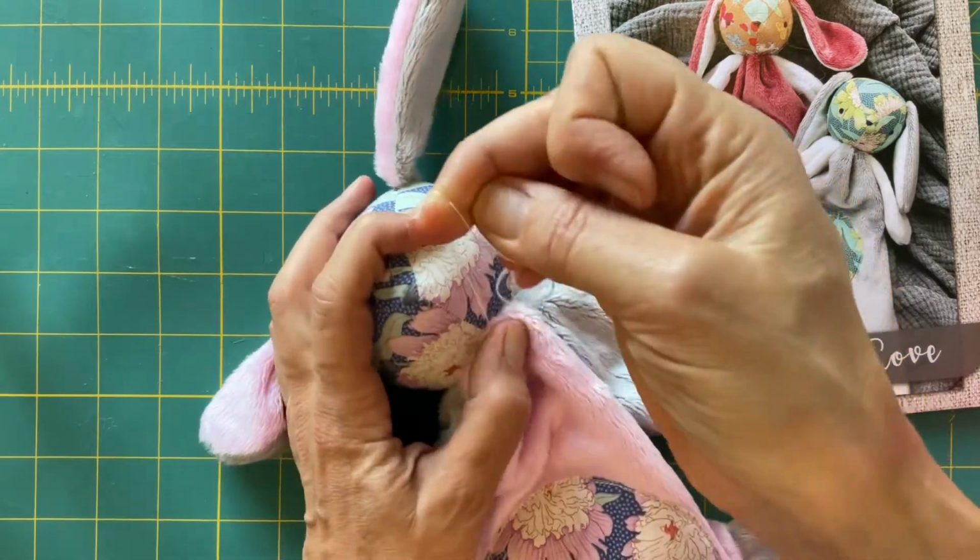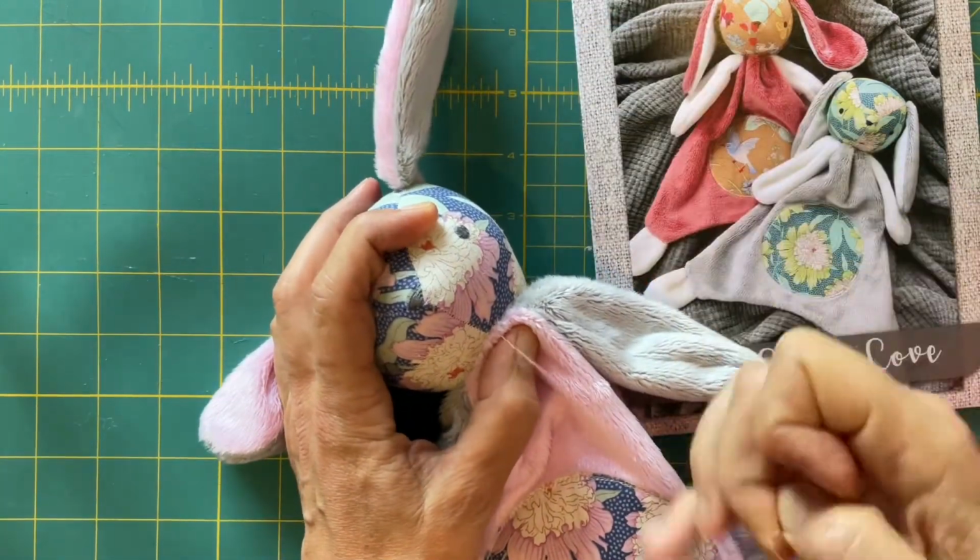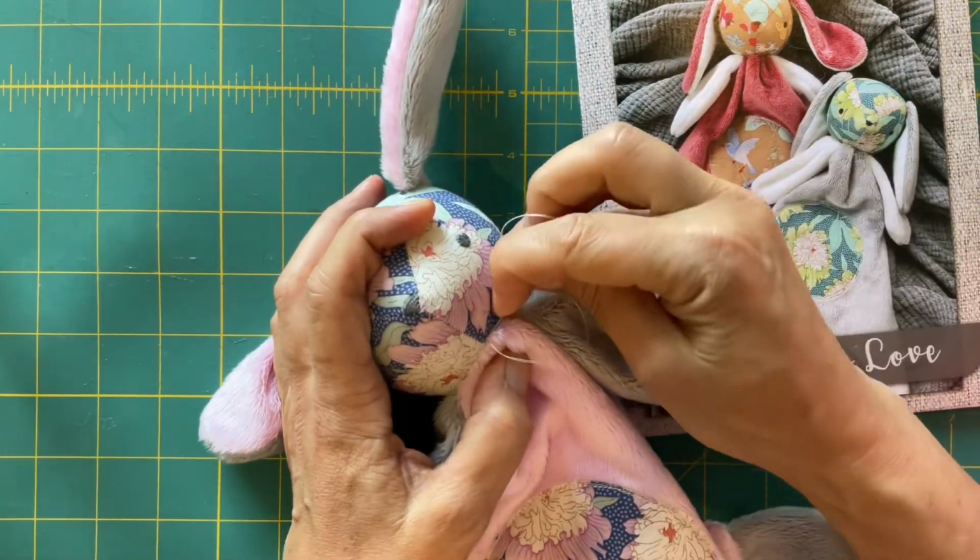What we do is, obviously this is now coming nicely out of the body. I might just take a last stitch into the head.